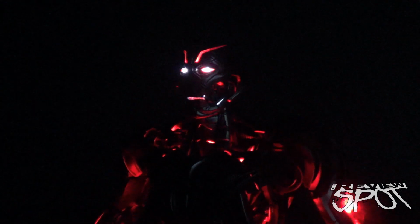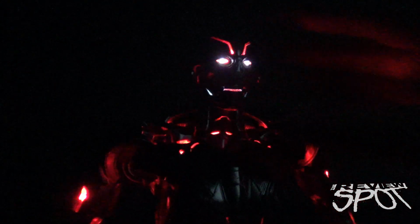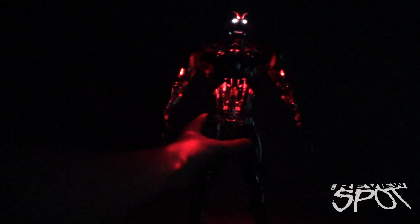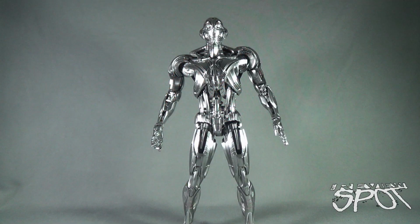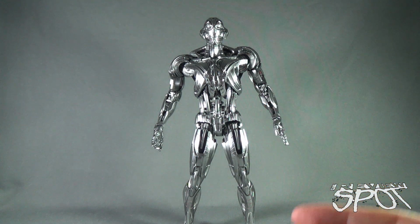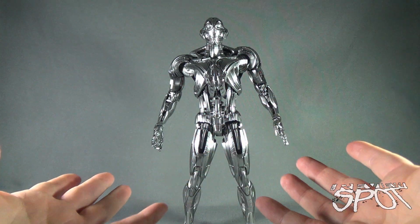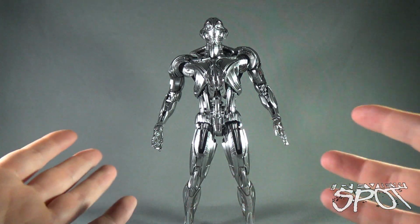There's a close look up at his face. See how the eyes light up. We'll kind of open and close his mouth so you can see. I was actually not expecting it to be as bright as it ended up being, but it's rather impressive, all things considered. Now, due to Ultron's sheer size, he doesn't really come with any other accessories other than the display stand that we had a look at. And of course, accessories, if you really want to count it as accessories, he had the light up features as well. But that's more a feature than accessory.